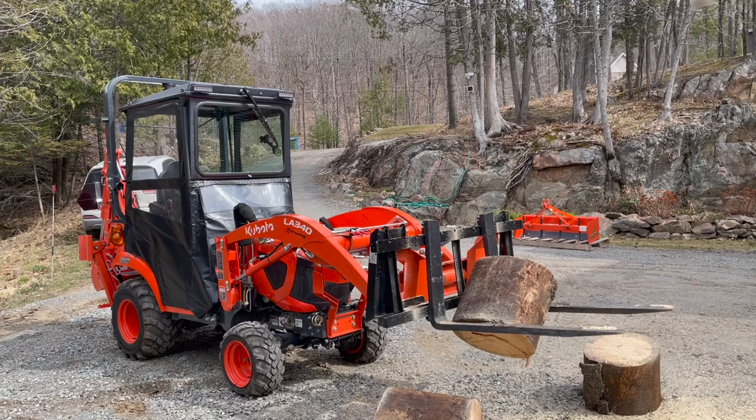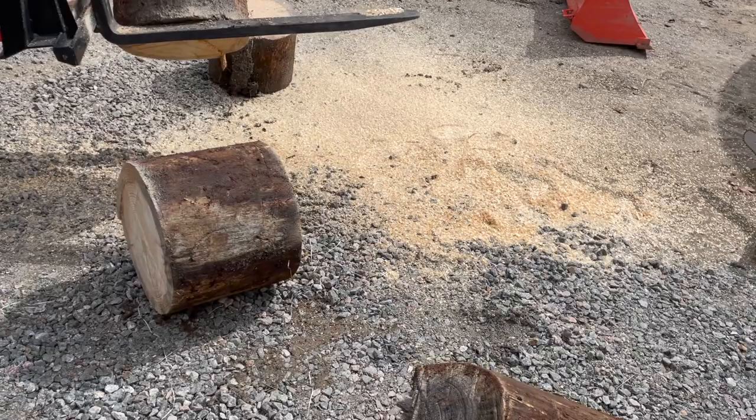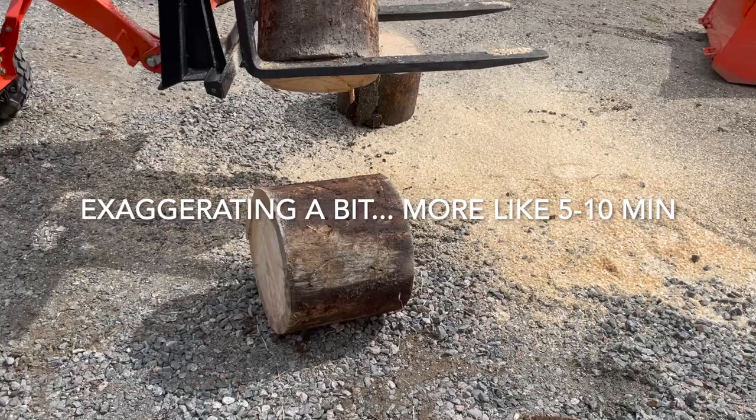There we have it. Log's cut. That chainsaw works great. That would have taken me another, I don't know, probably 10 minutes, maybe 20 minutes with the other saw. So, yeah, happy I got it.